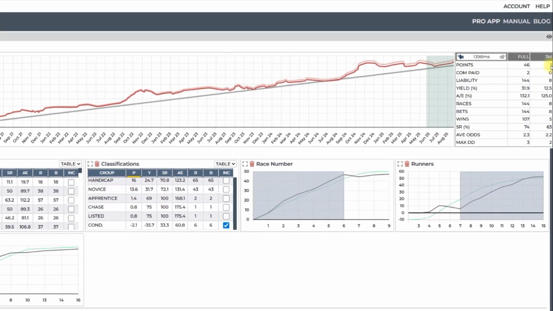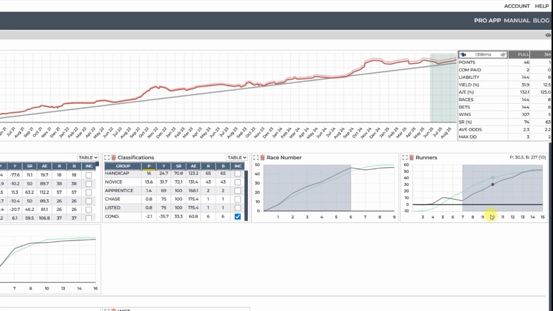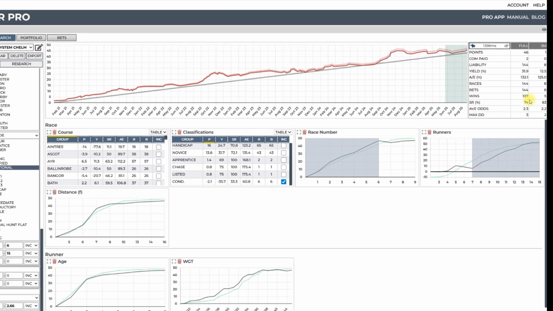For the past few months, it's 1 point with a max drawdown of 2 points. So it's not been perfect over the last few months, but there's been bets. That's typical betting activity you can see from the history, because it is a lay the favourite system. But that is very good, and it's always consistently bouncing over the line of best fit, which again is a really good key indicator, especially when you're dealing with a lay the favourite system. Strike rate is really good over the past few months, and for the full period at 74 months, 74%.